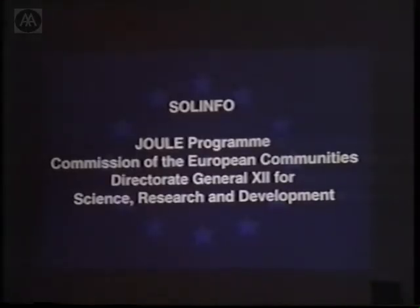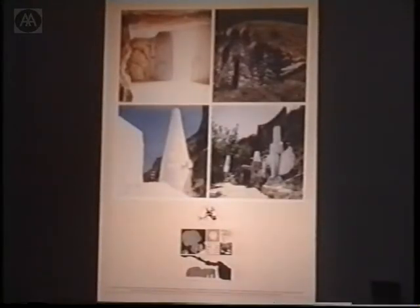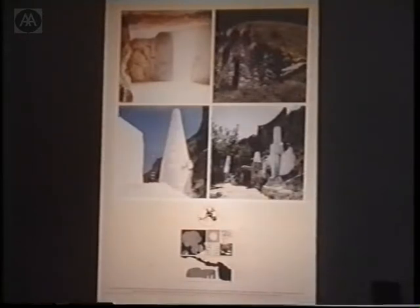I'd like to mention very briefly that the Energy Research Group, although our role in the Solar House project is not to coordinate it, we are simply contractors in the project. Our role, both in the past and at the moment, has tended to be the coordination of support to architects who are involved in these new areas of building design. In the past, Solinfo, which is the title of the project that we work under, has been responsible for a number of publications of educational material. I'm just going to flick through those. There are a series of posters and exhibitions.